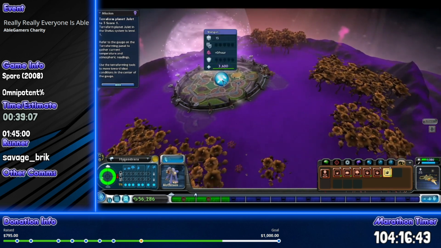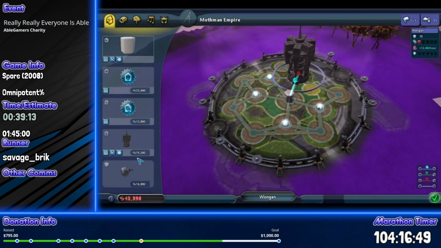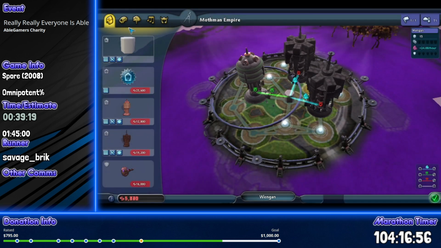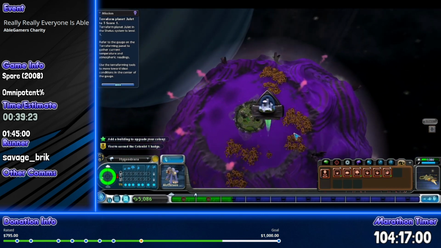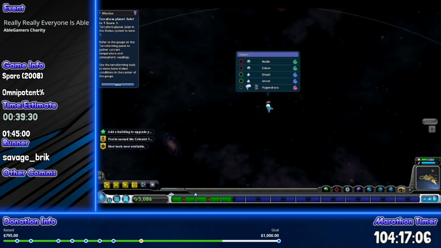Oh, that's like a giant spider thing. Cool. So I'll go now and I'll place down a few factories so I can generate spice. Have fun, if you're living here. Alright, I'll place down 1 entertainment because I'm not evil. Hey, I got the colonist badge. I'll need to get colonist 4, which means I have to place down 100 buildings.